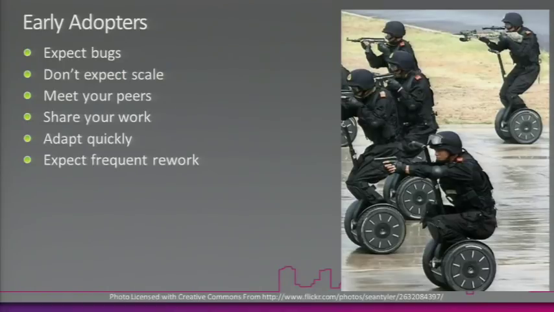Right. So if you're going to be an early adopter and you're going to go buy Segways for your police department, first off, expect bugs. Whenever something comes out, don't expect it to be bulletproof right away. Don't embrace it and immediately say, I'm going to make this the centerpiece of absolutely everything I do.